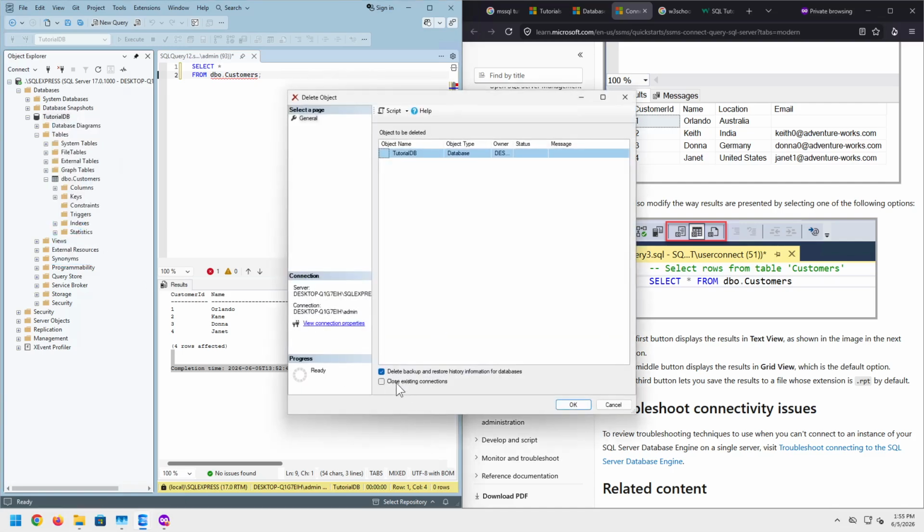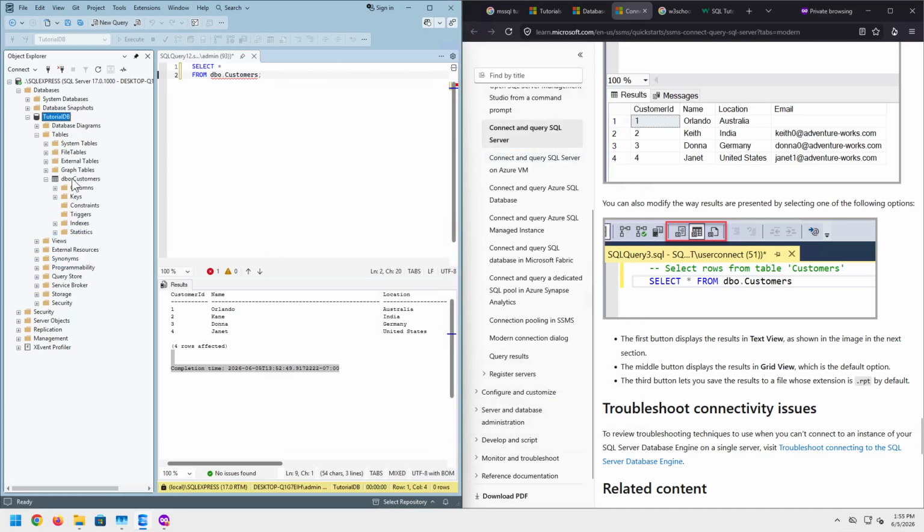Remember to check the checkbox close existing connections. We know how to create tables. You can right-click table, new, and then table, or use the SQL queries as we did previously. You know how to look at the various results seen as plain text or as a data grid.